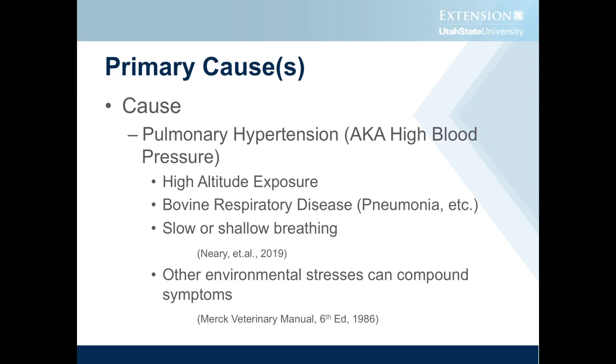When there are low levels of oxygen in the lungs, it causes the pulmonary artery to constrict and narrow, and that decreased blood flow — it's kind of like an irrigation line that's partially plugged or crimped off — it increases the pressure. So when we're talking about this slow or shallow labored breathing that we see in cases of pneumonia, that's why it can precipitate high blood pressure or pulmonary hypertension.